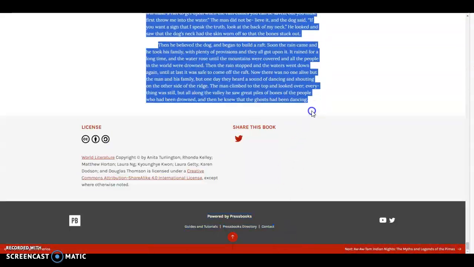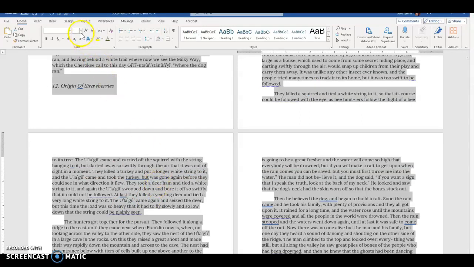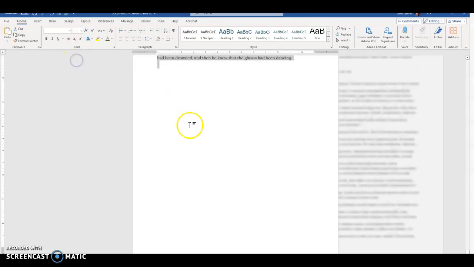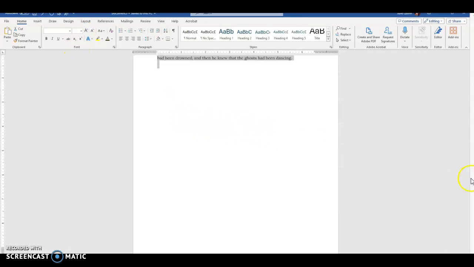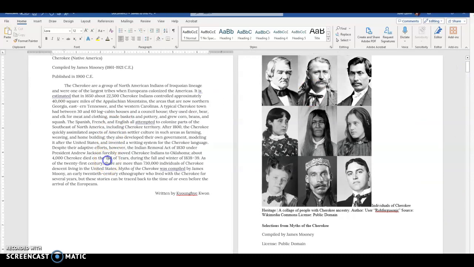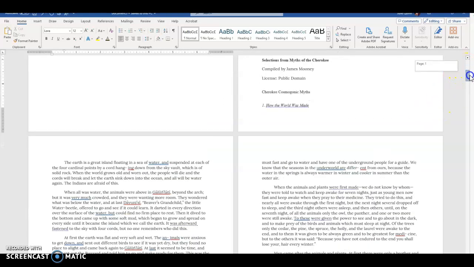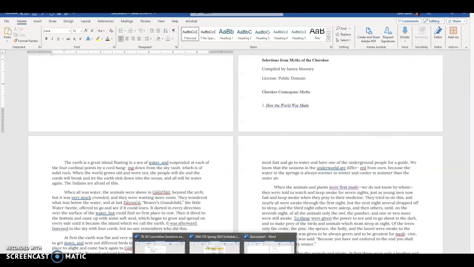But what I would do, let's see if this works, is copy this and open up a Word document. You'll notice that by pasting it in, that reading alone ends up being 32 pages. But let's make it font size 12. Let's see what happens here. Then, of course, some of those are images. But again, you're condensing 15 weeks into a much shorter time period. And this may make it easier to print up.